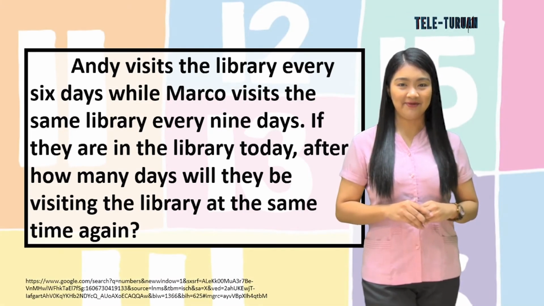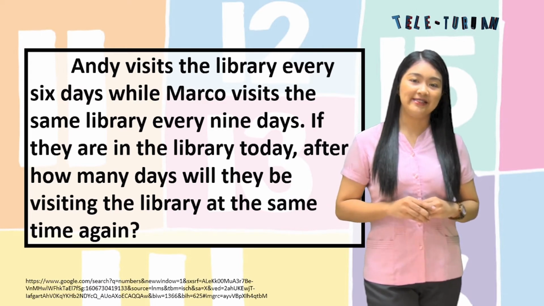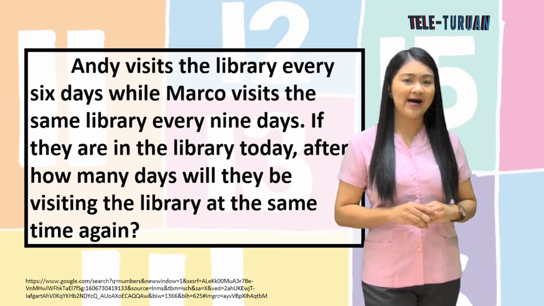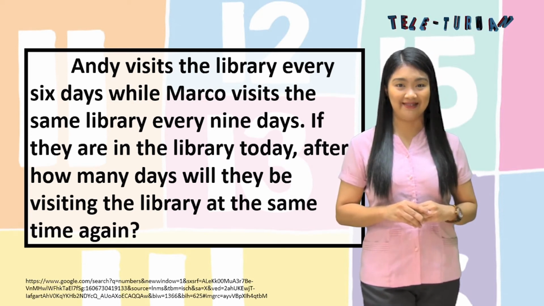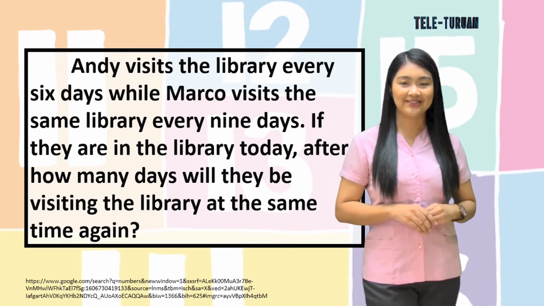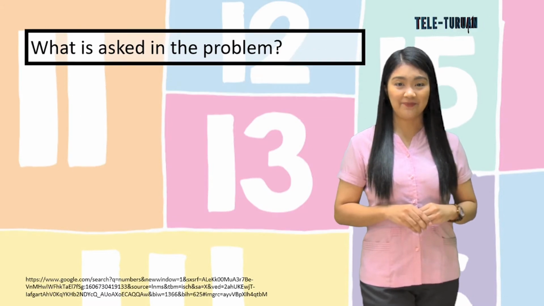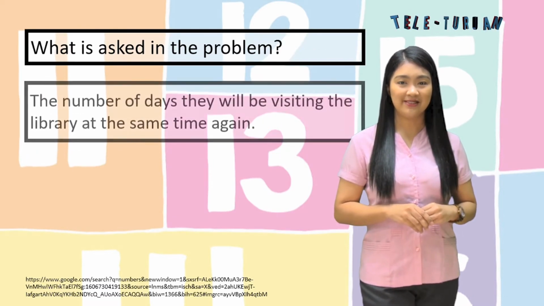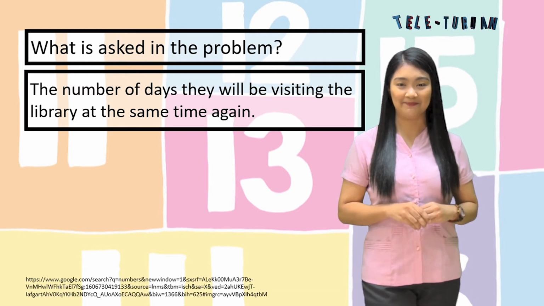Andy visits the library every 6 days while Marco visits the same library every 9 days. If they are in the library today, after how many days will they be visiting the library at the same time again? Let us first analyze the problem. What is asked in the problem? The number of days they will be visiting the library at the same time again.